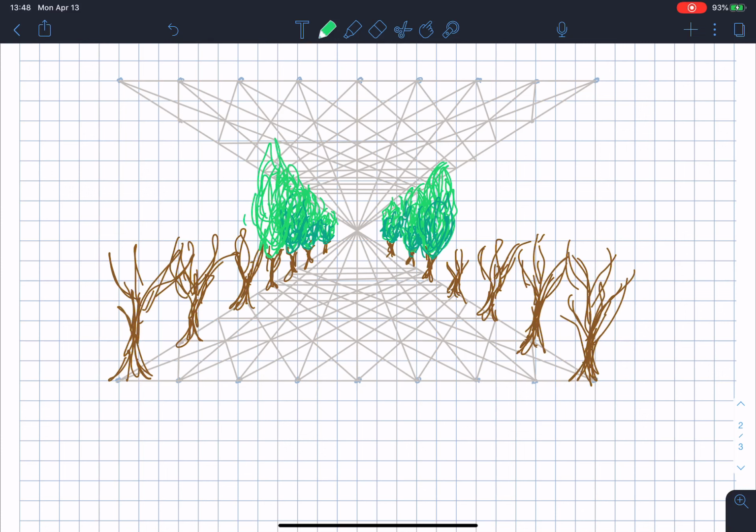You can notice how I want my leaves to reach to the top grid here. I guess these look more like Italian cypresses than they do eucalyptus.